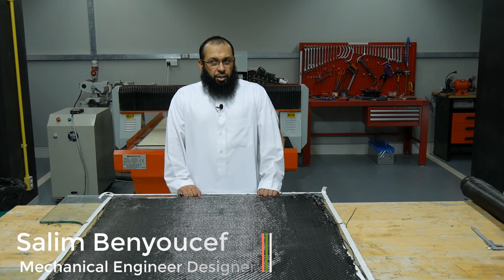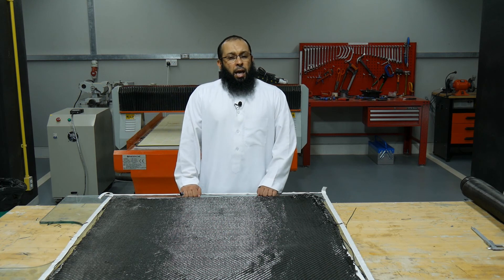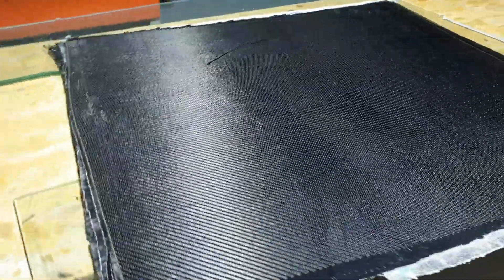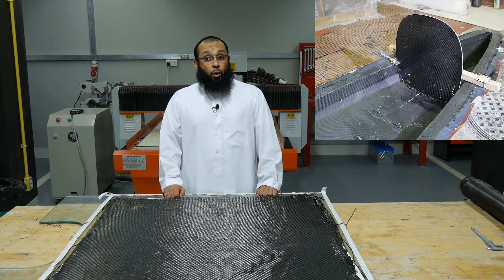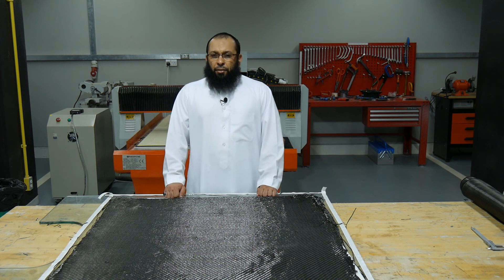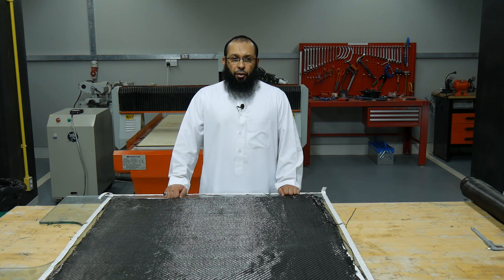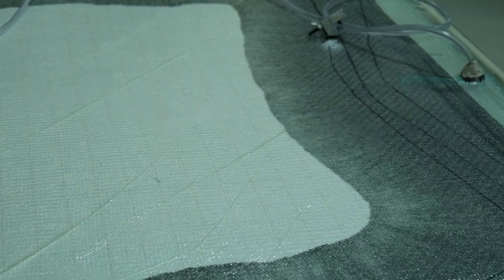Hello and welcome to this video tutorial. We're going to learn through this video tutorial on how to make a carbon fiber sheet. Through this tutorial I'm going to show you everything that you need to know about how to create a very strong sheet for structural application. In our case we're going to use this sheet as a firewall which should be very strong. There are many ways to make a sheet, however we'll be covering only one method which is called resin infusion. In this method we're going to use a vacuum process to infuse epoxy resin through dry carbon fiber.